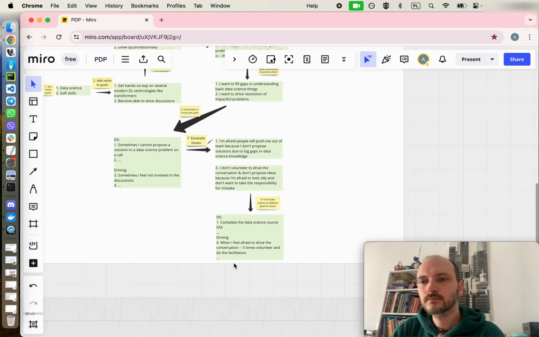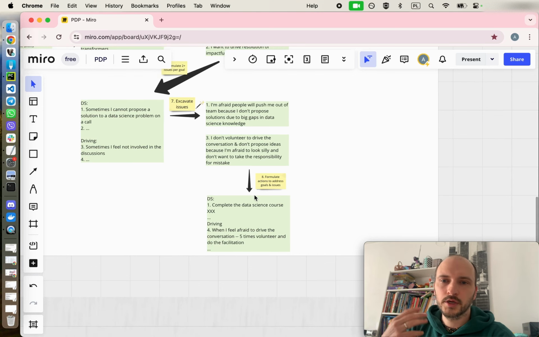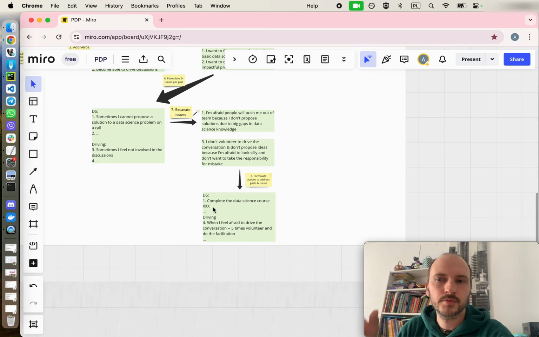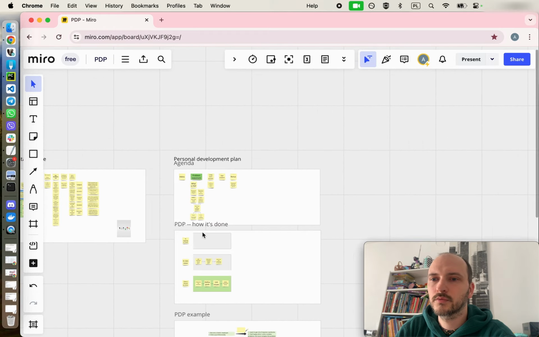And for this driving goal, the issue is that the person is afraid. So the action should be to look your fear in the eyes and go against it. That's why there should be at least one action to do things that you're afraid of. Then probably another action will be to prepare, to get theoretical and practical knowledge in how you do that, and then just do that. And you add more actions, so ideally 2 or 3 or 4 actions per goal, ideally not one. And you write them down and you put everything together, and then a person goes with this personal development plan and starts to execute actions starting from day 0, and then you review them and follow this process that I was showing you here.